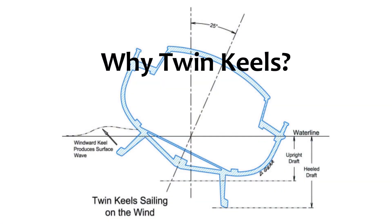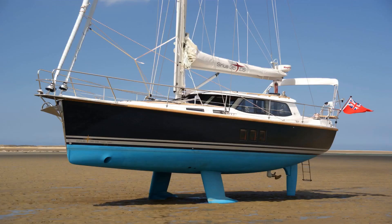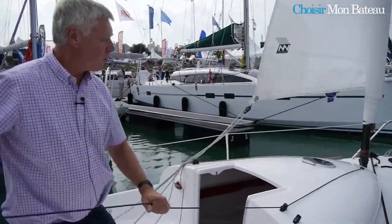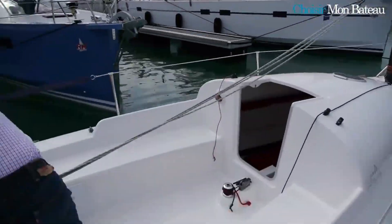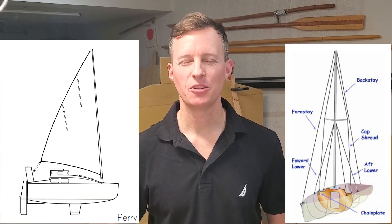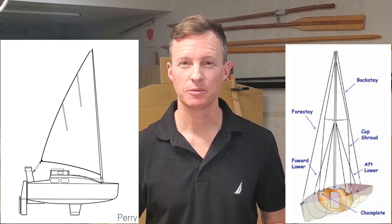Check out episodes 6 and 7 for information on scow bows and twin keels, and you'll understand my design choices on those. The Jungström rig is quite rare these days, especially in America, but it's marvelous for small boats like mine. The mast spins, furling up the sail around the mast. The captain can easily control the sail area from the safety of the cockpit with the main sheet and one furling line. Another advantage: the mast is freestanding — no messy spiderweb of stays securing the mast to the deck. You can get away with that with a small boat.